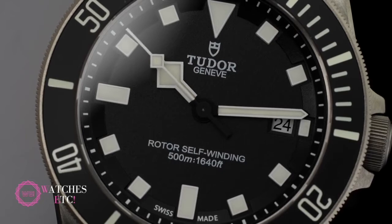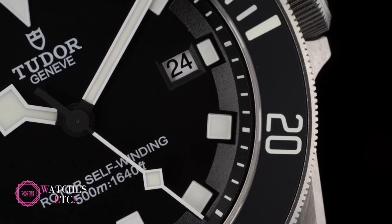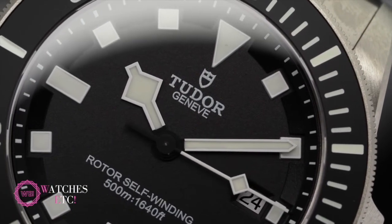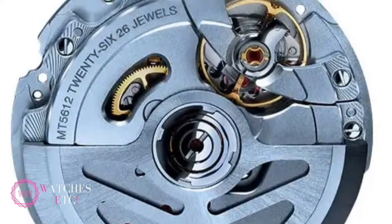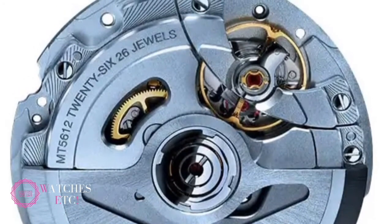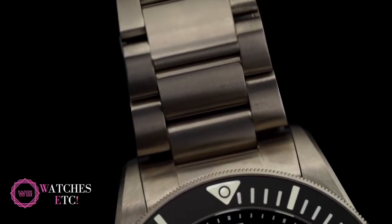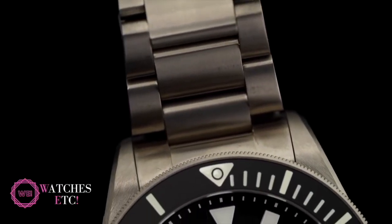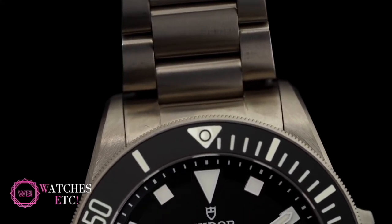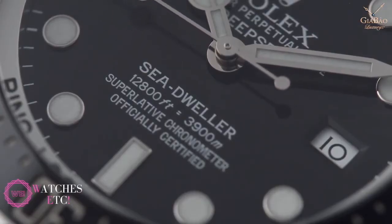Well, it's a dive watch that's waterproofed up to a depth of 500 meters, one with heritage, great design taking cues from its historic predecessors, and one which truly wears great on the wrist. Arguably, and above all, the Pelagos is a timepiece with an in-house manufactured Tudor caliber, and to top it all off, it's a charming and reliable wrist companion. What else could you ask for? For me, this is great value at just over £3,000, particularly when considering the cost of Big Brother's serious divers.